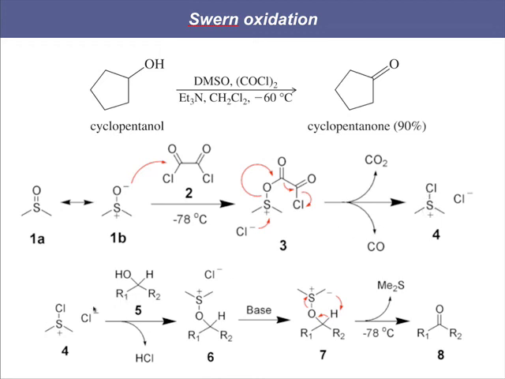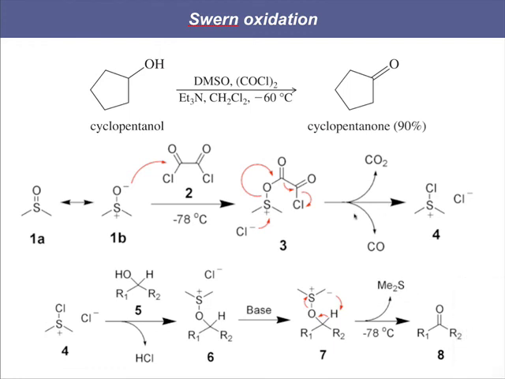That will then react with our alcohol, where the alcohol oxygen will attack the sulfur. We will lose our chloride, and under basic conditions, we will grab one of these H's off of these methyl groups, and it will cause a decomposition where this kind of falls in on itself, and you end up displacing the dimethyl sulfide. You end up having a C double bond O. That's our carbonyl group.